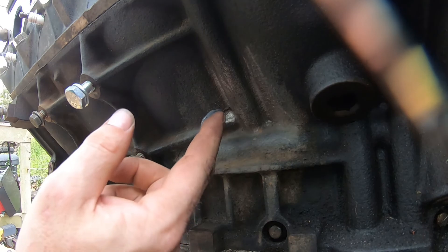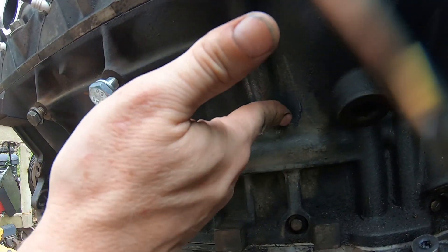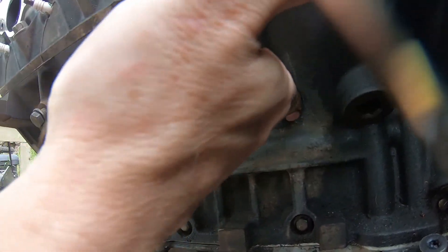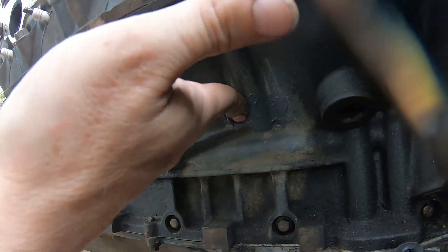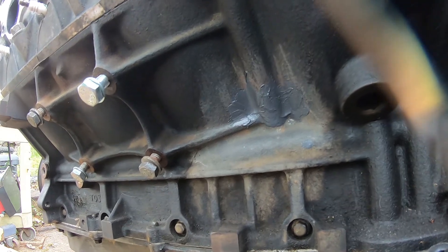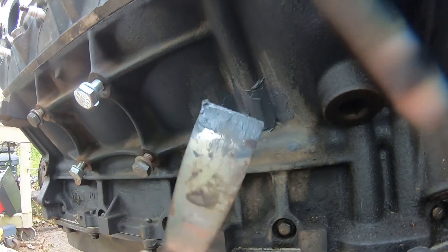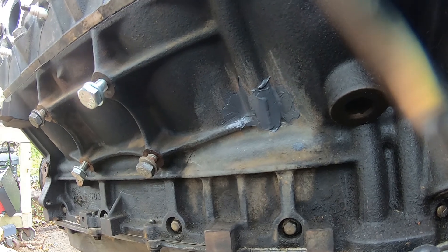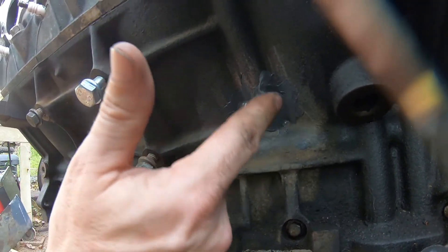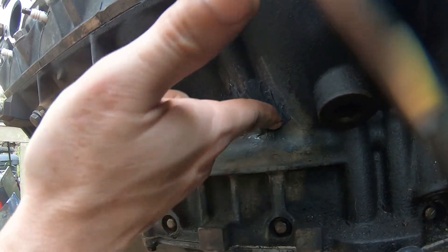I'm gonna apply a little bit by hand so I can actually push it up in there somewhat. I don't think I can actually get it all the way up in there, but I just want to make sure that if there are any spots I can push it into, I am. Probably not, but I've got to give it a chance. The rest of it will be done with the spatula — actually, I'm just gonna use my finger because it's already on there and I can control my finger better than the spatula. It's not gonna be pretty — well, it might be pretty, I'm gonna try and clean it up some.